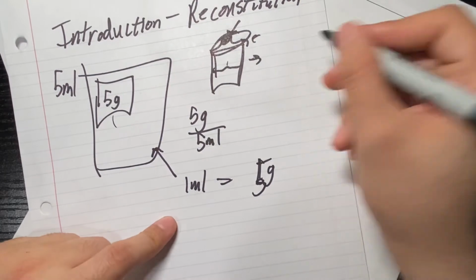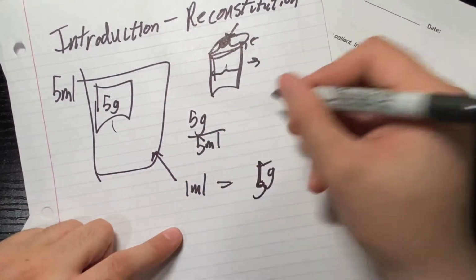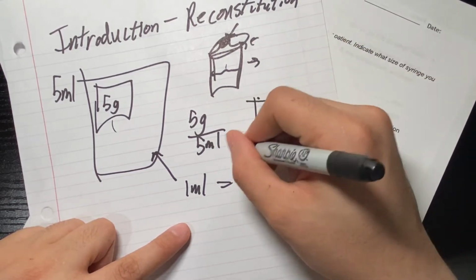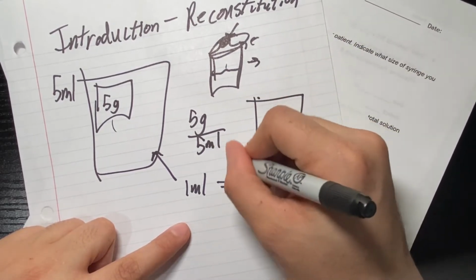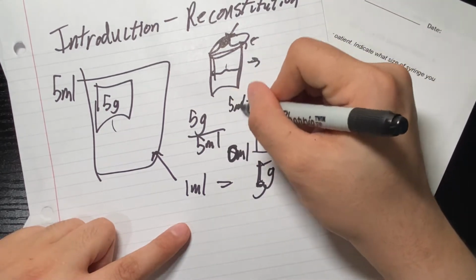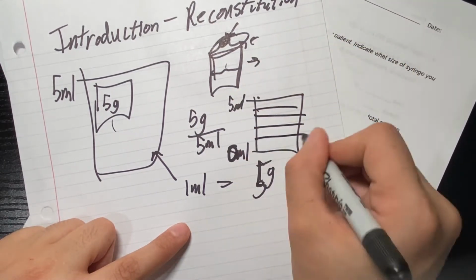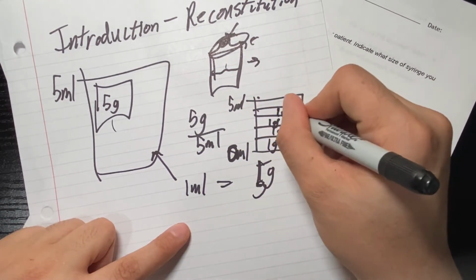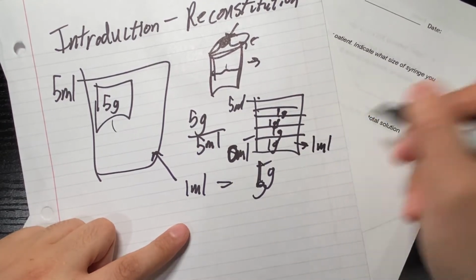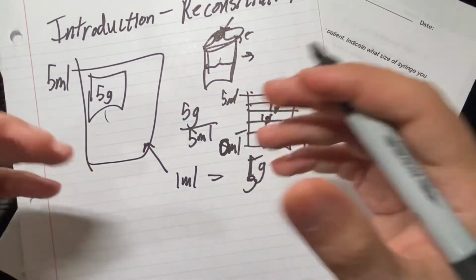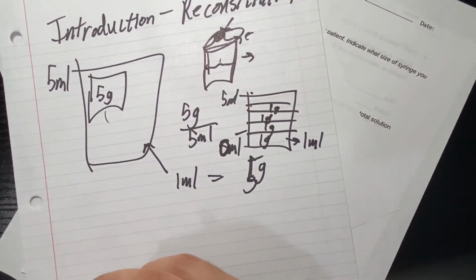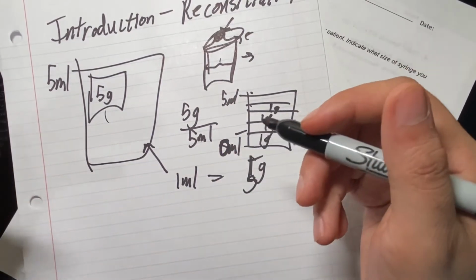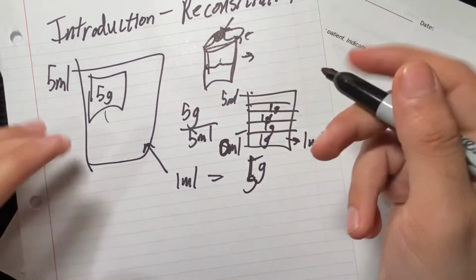So from a basic math standpoint, for every 5 milliliters I've got 5 grams. Let's do 0 mLs here, 5 mLs here, and I've got 1, 2, 3, 4, and 5. I've got 5 grams. For every milliliter, I've got 1 gram. So when I extract 1 ml, that's 1 gram. That works fine when it's easy math, but when you're working with weird numbers, 3.375, 4.296, it gets kind of foggy.